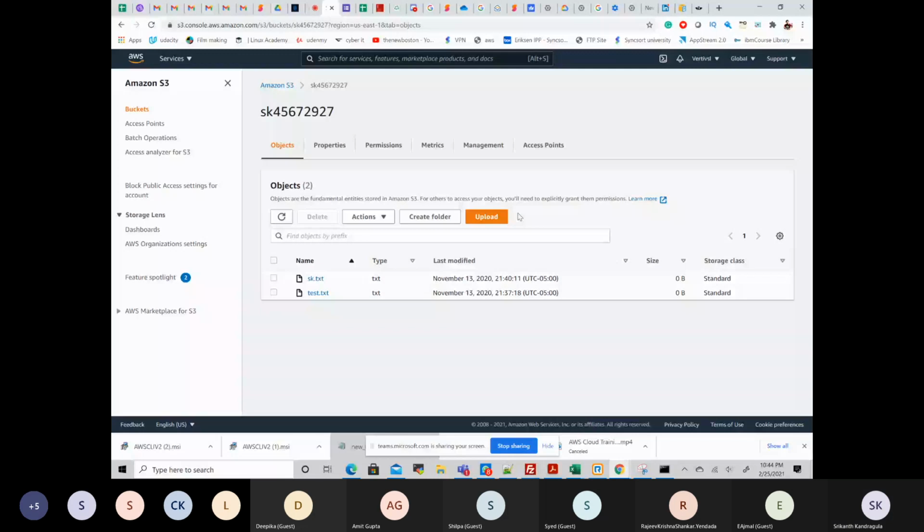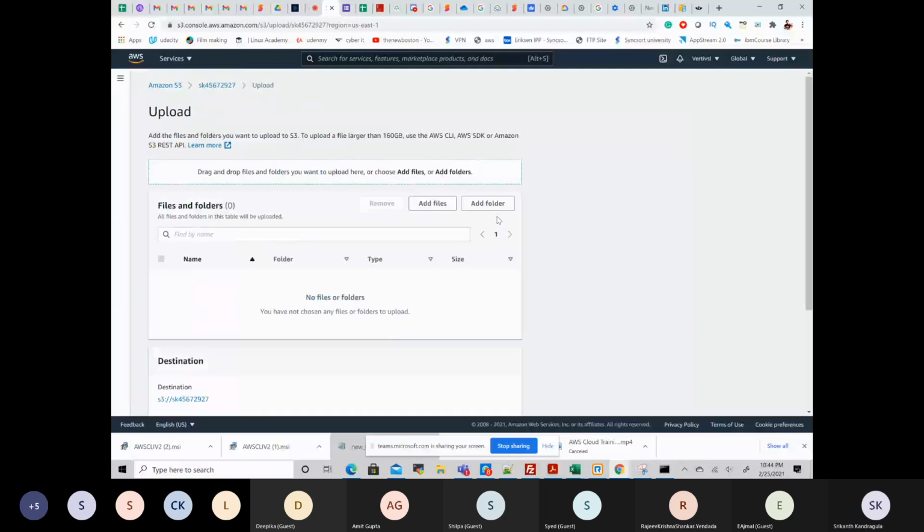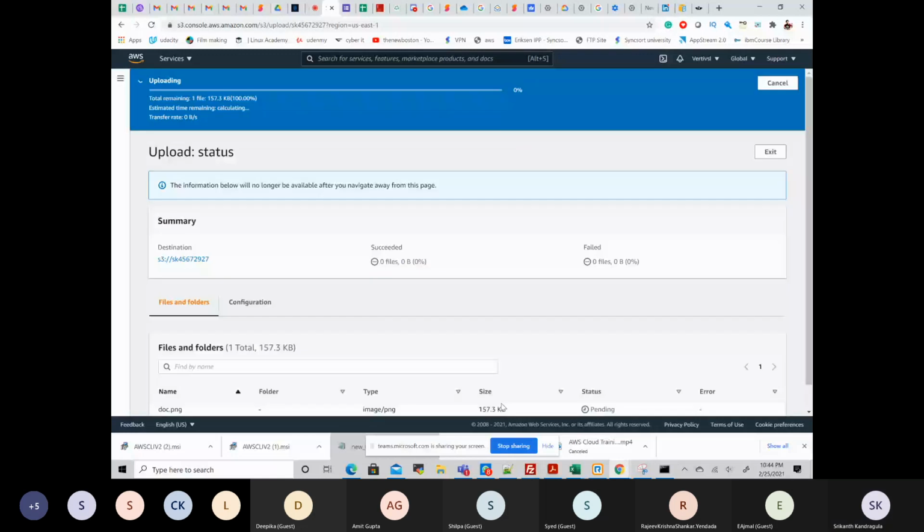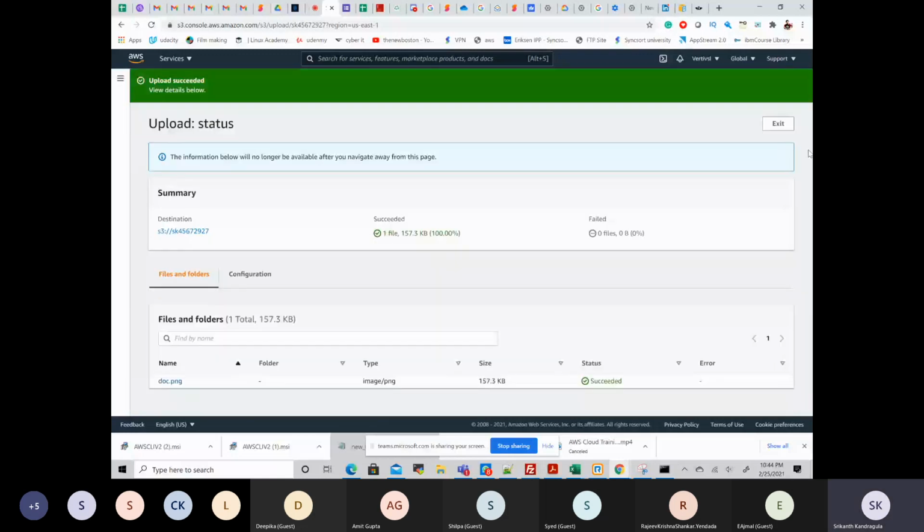Just upload, add files. You can add any of these files. For example, I've given this file, and just upload it. That's it. This is how you do it in Google Drive also, right? You upload things in the same way. See, succeeded.